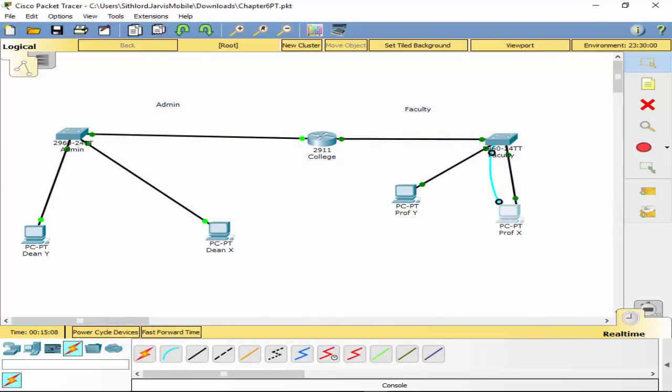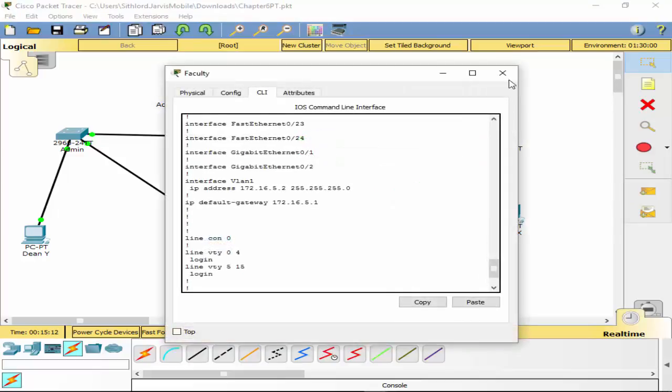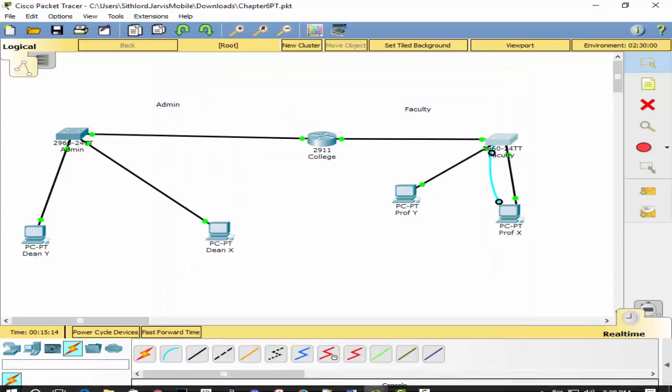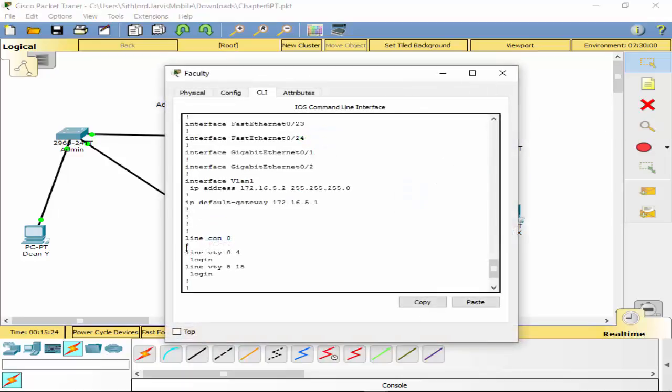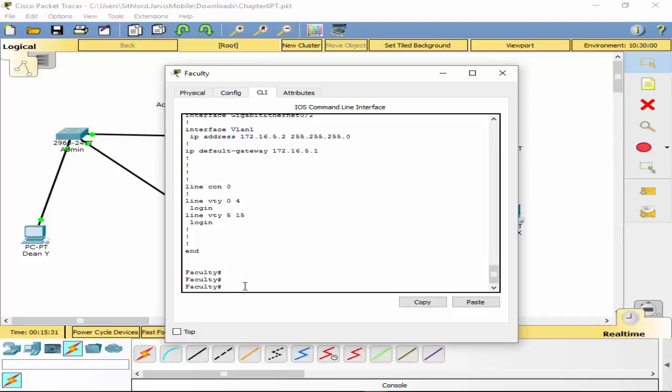So now we're going to get into the deep dark instructions, and notice that anytime we click like this, it's actually virtualizing a console. So we named our faculty switch, and so now we need to secure access to all configuration lines. That's the console and the line VTYs, as we can see right here. Line con 0, line VTY 0 through 4, blah blah blah. Okay, so we're on the faculty switch, and I think that's what it's talking about right now.